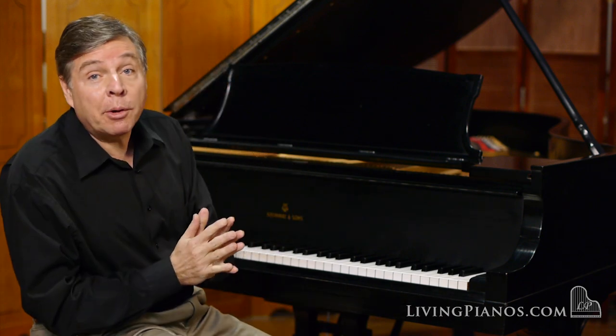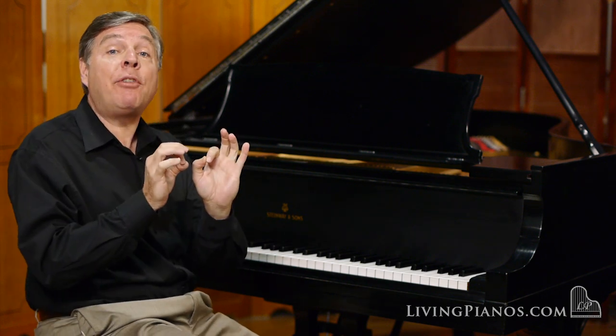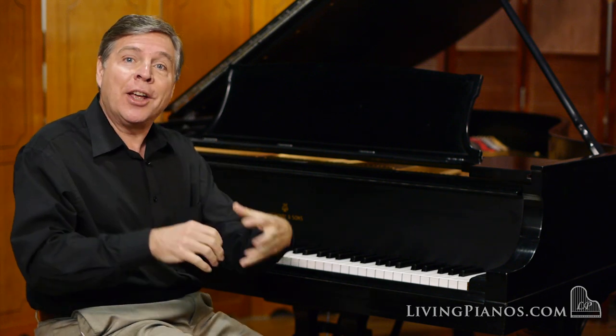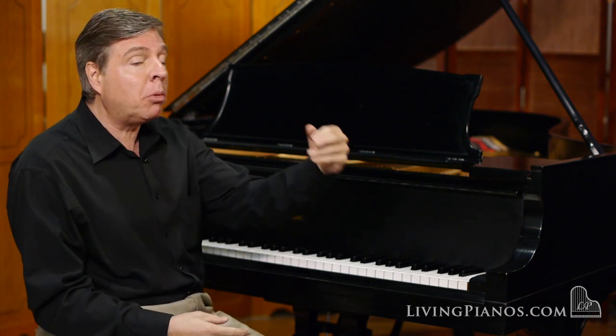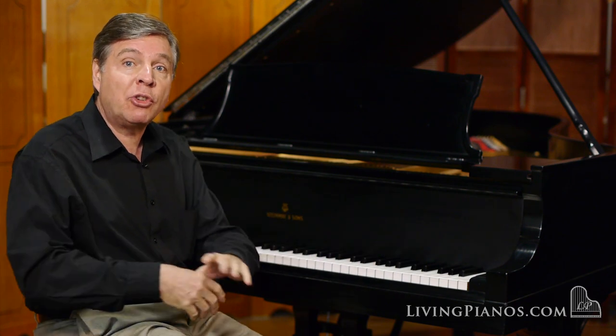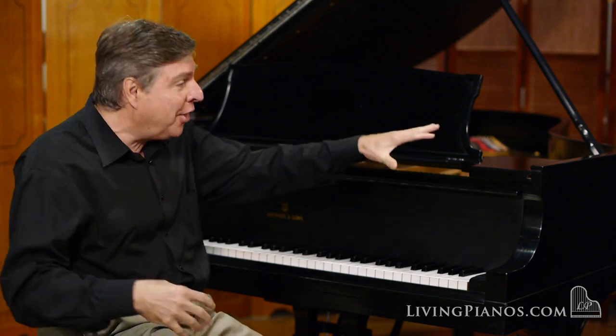The action is very responsive. It's also a little bit heavier than some Steinways, not out of the zone of what's normal, but a kind of instrument that a serious player will really appreciate because it will prepare you for playing larger instruments like concert grands, which tend to have a little bit more mass to them. This piano is a great practice piano for a serious player.